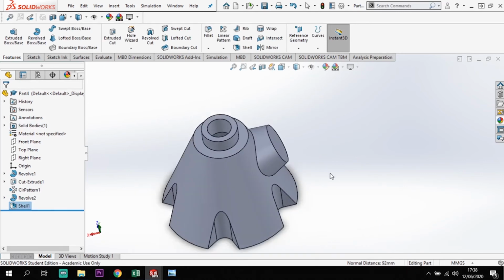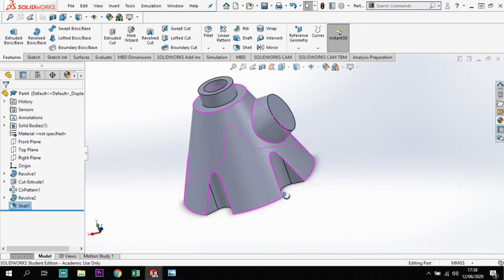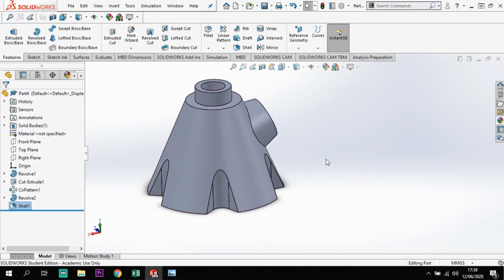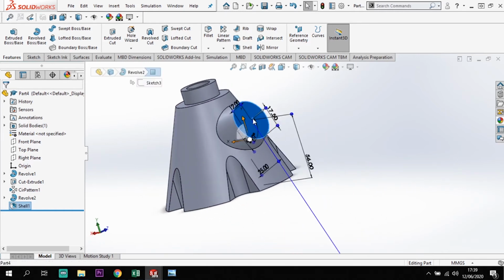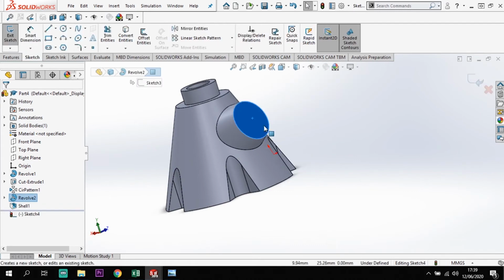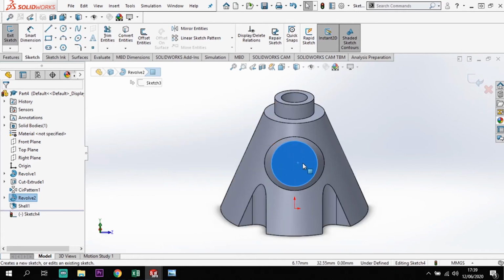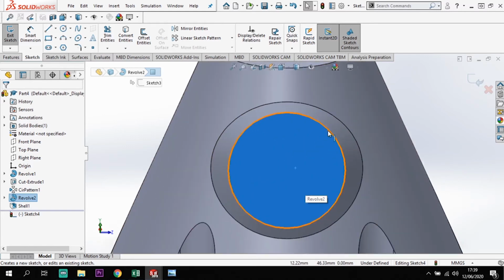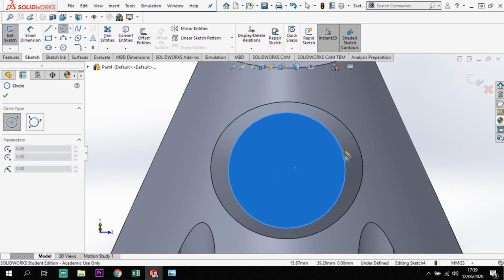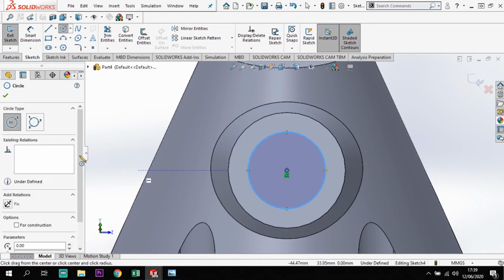Okay, now I've got that in place, I just need to fill the rest of my detail in. So I can start with, let's do this face here since we've already got it in place. So I'm going to sketch on there. I'm going to hold Control and 8, and that will turn me so that I am normal to that face, and then I can zoom in. Now I'm sketching on there, and I'm going to sketch a circle. I'm going to find the centre, so hold my mouse over the outside edge of a circle and move into the centre and drag that circle out.